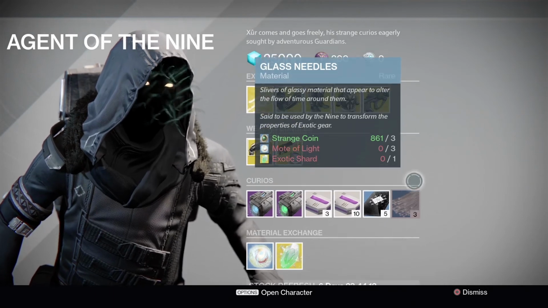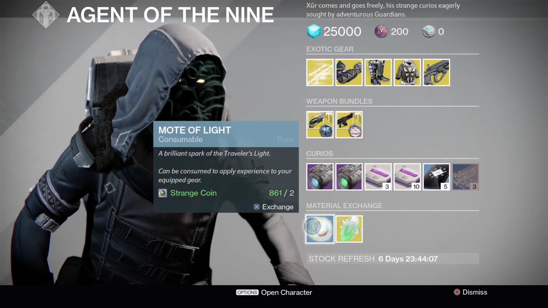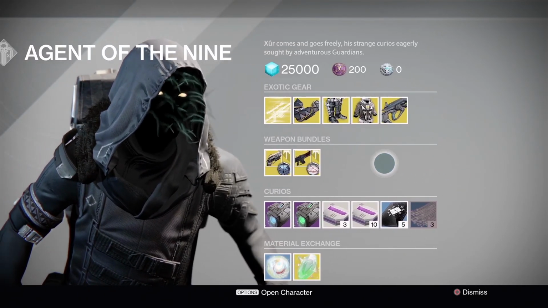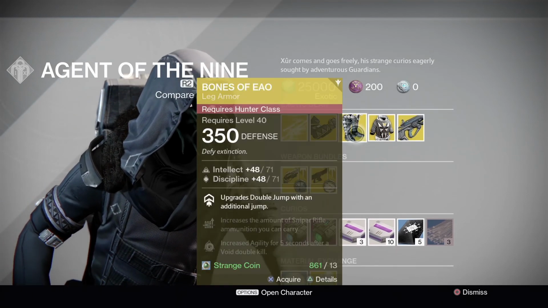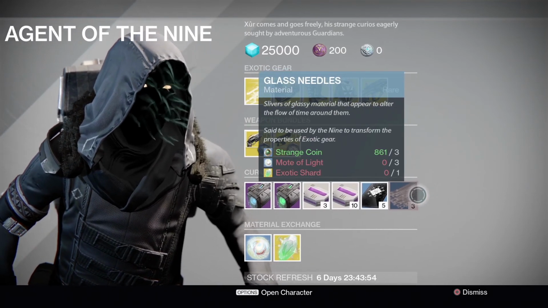Okay, then we have obviously 3 of coins, the glass needles. If you need to re-roll any of the exotics you pick up today, do so. Then obviously we've got material exchange, so Motorlight and your exotic shards. So this is what we have. So Bones of Aya, I was telling a friend of mine that he needed Bones of Aya, so now that it's on sale, it's a good thing for him. I might tell him to pick up some of the glass needles as well.